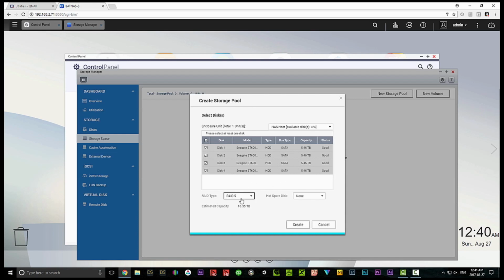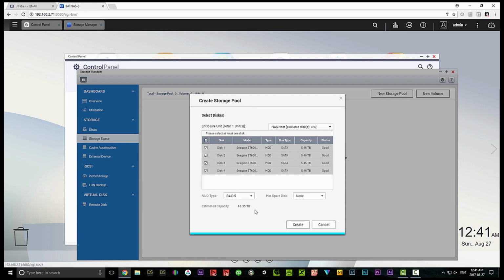So let's say RAID 5. Yep, that's what I want. Hot spare, none. But I do want a disk that's hot spare, so let's go like this. Disk 4 would be my hot spare. That is the way I want to leave it because that gives me failure of 2 disks and still be able to work. It's giving me estimated capacity of 10.9 terabytes, which is pretty good because I think that's plenty for me.